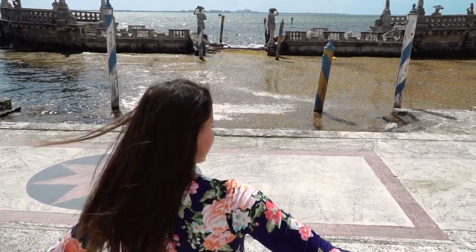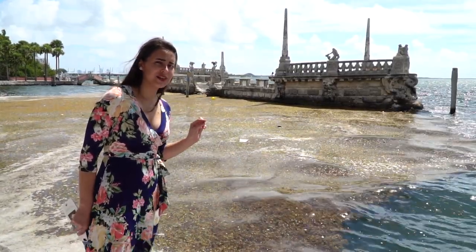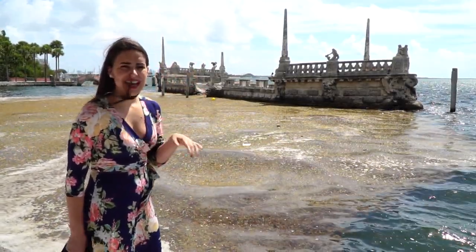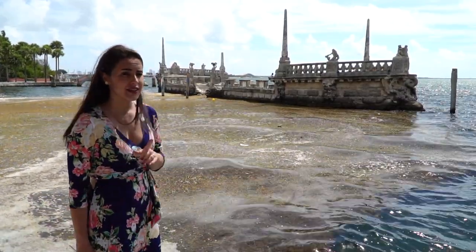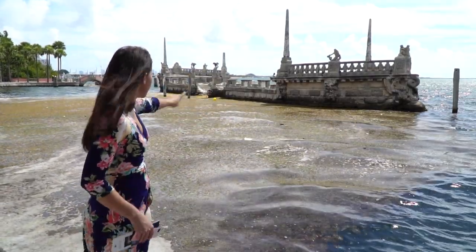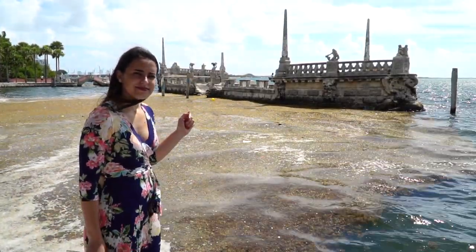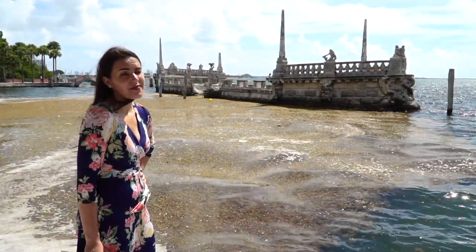No big deal — just the ocean. It kind of smells like rusty, musty ocean, but I still kind of want to jump in. We learned that this structure back here, called the barge, was built to protect the estate from waves, which didn't help much in the 1926 hurricane. You used to have to get there by boat — like a little rowboat. He had a gazebo out there to entertain guests. I'm not quite sure why he didn't just build a bridge to it — would that have been too dramatic? But he kind of seems into that.